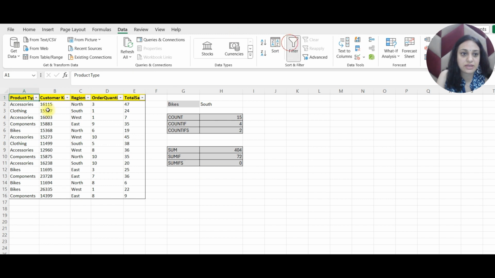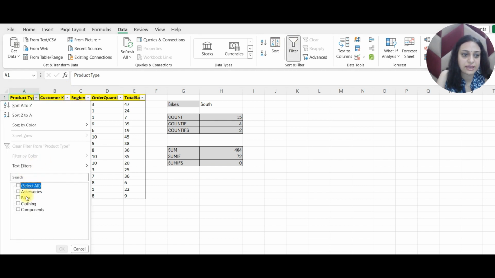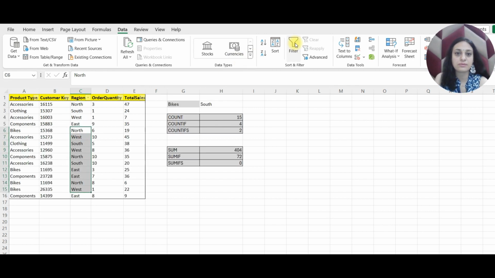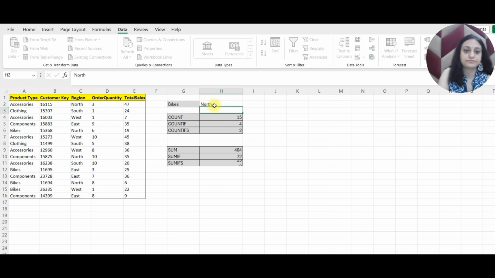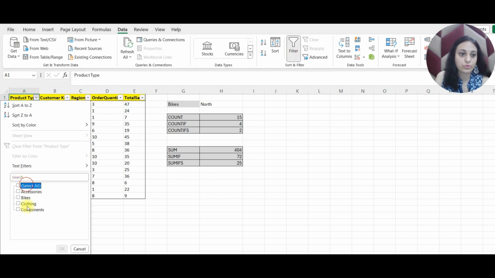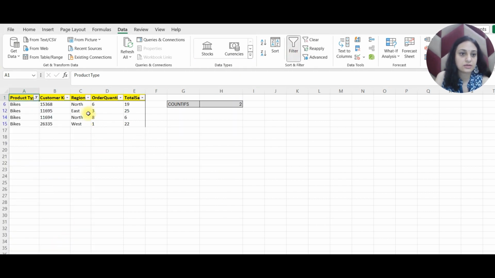So I'm getting 0 results, let's see why. Bikes, there is no sale of bikes in the southern category, hence the sum is 0. What if I change it to north? Now I'm getting 25. So let's verify it once. Bikes, north, total sale is 19 plus 6, that makes it 25.